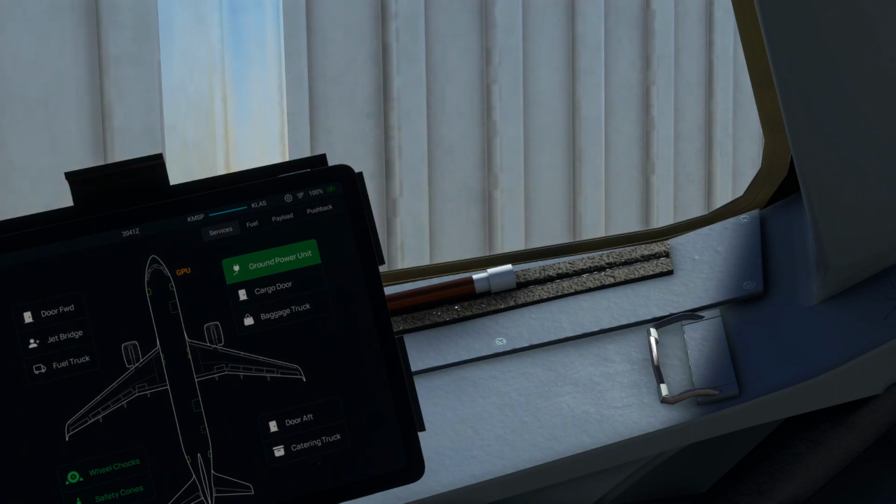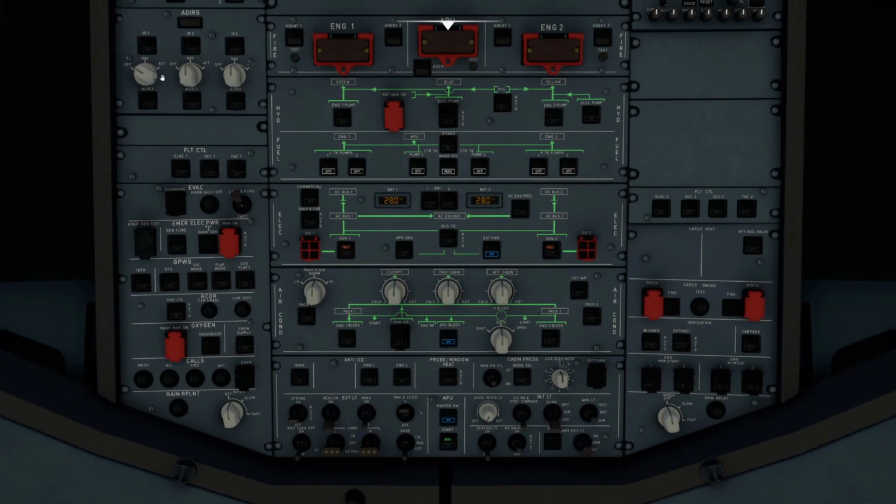Okay, let's shut down. Securing the aircraft. Aiders are off. Switch those to off. Crew oxygen off. Exit lights off.